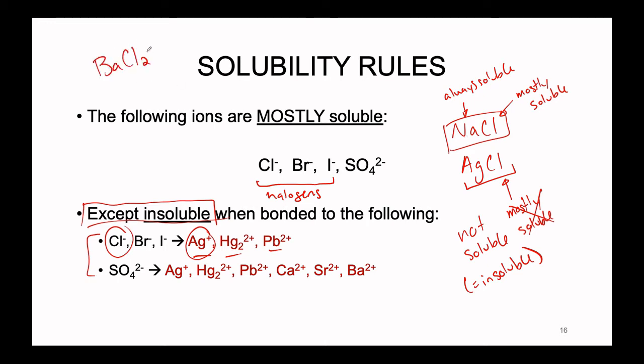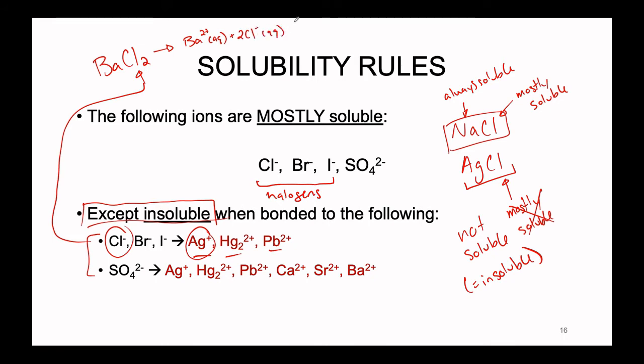barium chloride. Since barium was not on the always soluble list, we're going to have to observe chlorine to figure out whether or not this compound would break down in water. With chlorine, again, we have to double check what is listed after it on this bullet point list, because barium is different than silver, it's different than mercury, and it's different than lead. We would actually assume that the soluble nature of chlorine here takes over. We would expect to see barium 2+ as a result, and 2 chlorines with a minus.